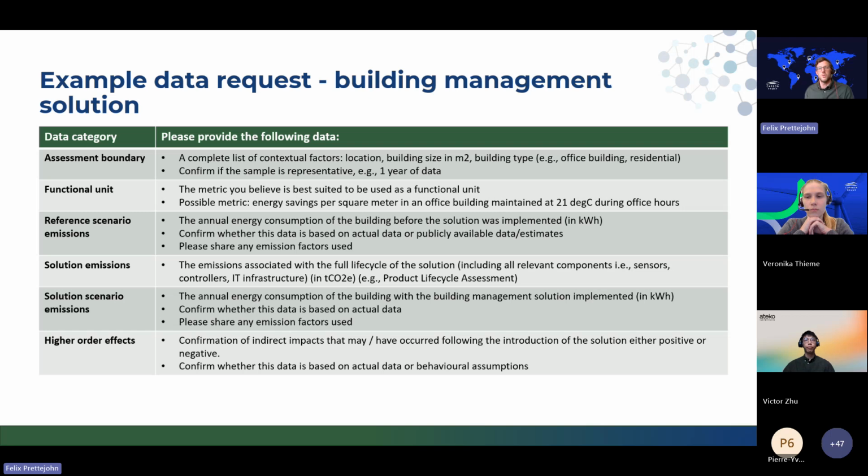And the last thing is higher order effects. So these include rebound effects or other impacts that could result from the implementation of the solution. So at this point, when we're asking for it in the submission form, it's just any that you're aware of now. This is not something you have to identify fully now. We will support you through that in the case study.